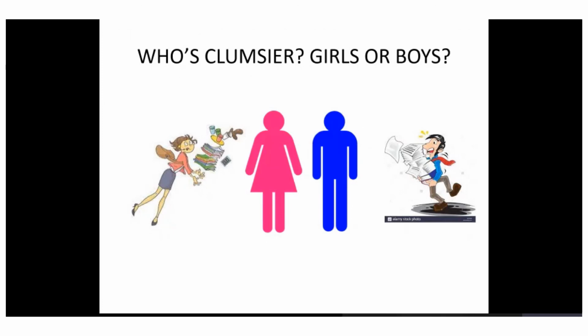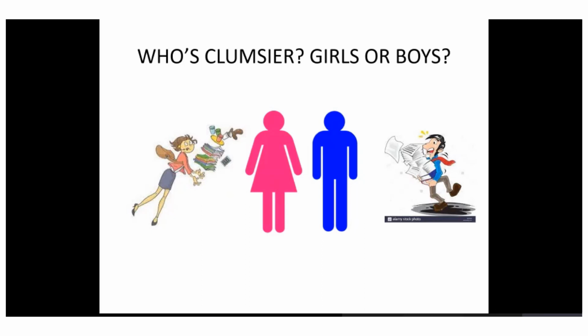This is something fun to think about. Who is clumsier? Well, we only got girls here today, so we could talk about the boys while they're not here. Who's clumsier, girls or boys? What do you think? So you've heard, your parents might have told you, girls are supposed to be graceful. Girls are supposed to walk softly, and we're supposed to be all prim and proper and poised.